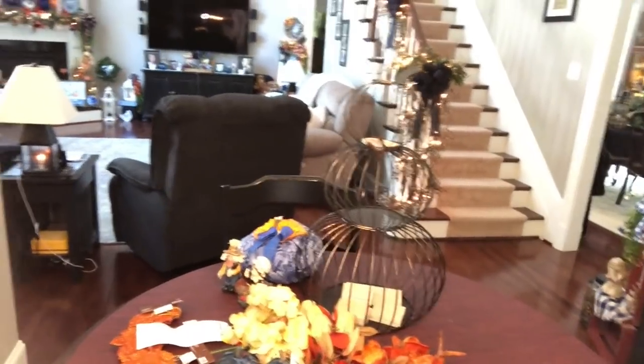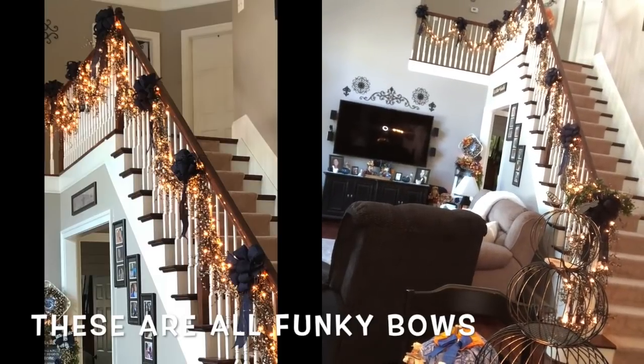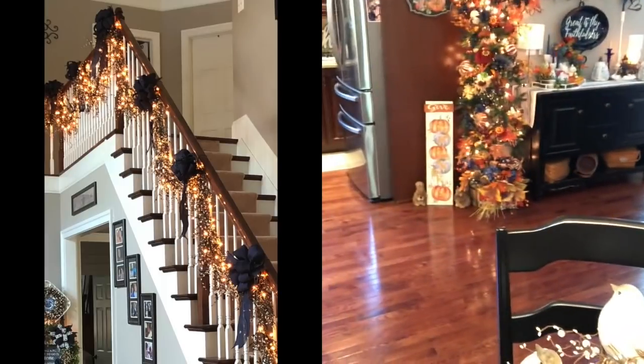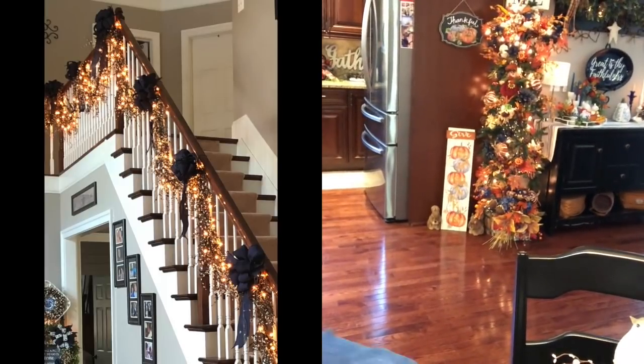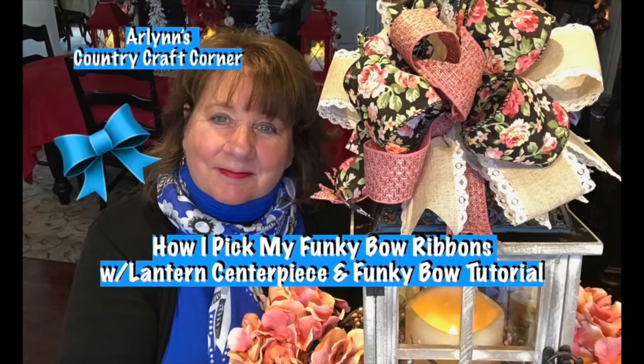But there's my... can you see my staircase? Oh my goodness, there's my staircase. And those are funky bows that I have on the staircase. So in my opinion, they are just the perfect size for an accent bow in that vein. So again, it just depends on what you're making.